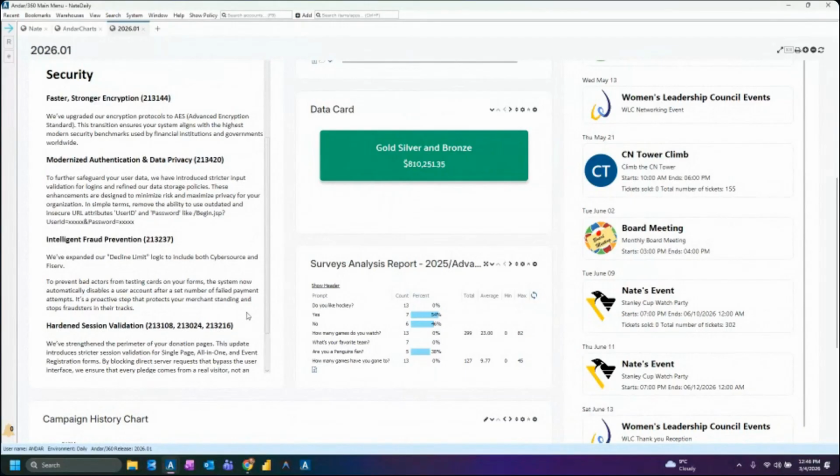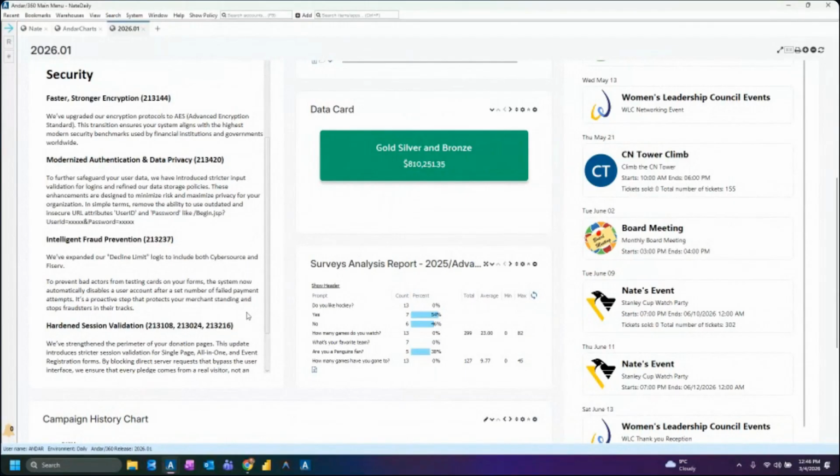So the first piece is we've changed our encryption. I don't know, it went from, I think, DES or something like that to AES. I'm not going to even attempt to understand the difference between the two. It's beyond my level. But the idea is that AES is a much more modern and strict encryption method for your data. It's what governments and banks tend to use. So we have included that in the 2026-01 service pack. So encryption is stronger for your database. Again, sorry for leaving it at the high level, but I don't understand the details. It's, like I said, beyond my pay grade.